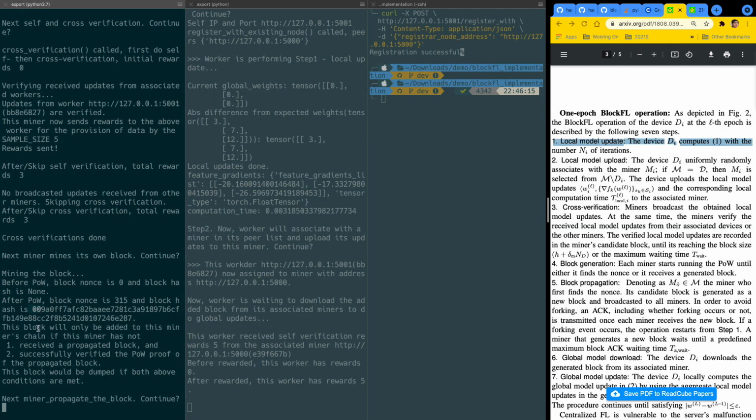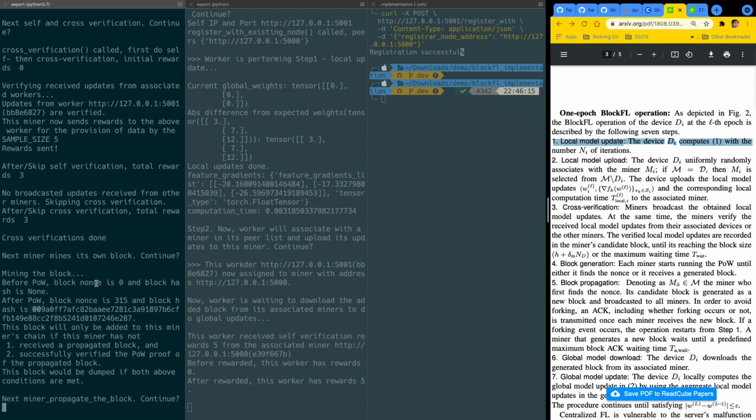And please note, in a multiple miner setup, the miner can receive a propagated block if there is another miner that mines quicker than this miner. In this simulation, whichever miner you allowed to proceed first by pressing enter will be the winning miner. But ideally, the nodes should run autonomously and compete in POW, and let the POW itself decide which is the winning miner. In my VBFL project, I tracked the mining time for individual miners to decide the winning miner, which I recommend you take a look at.